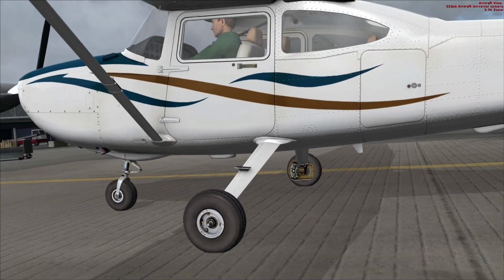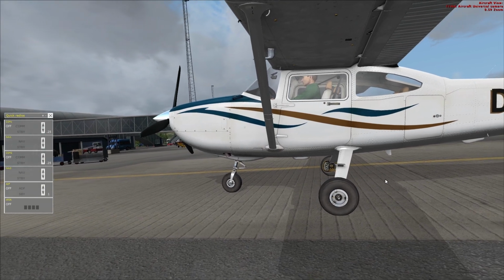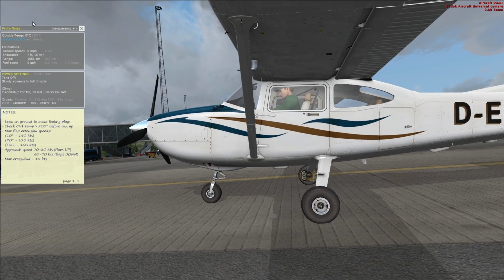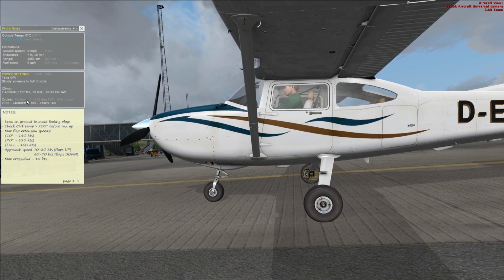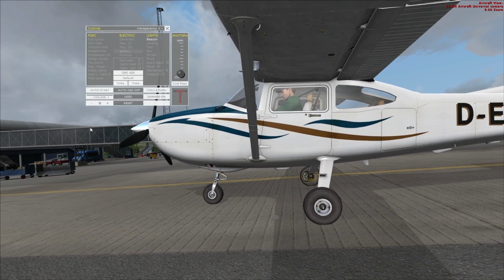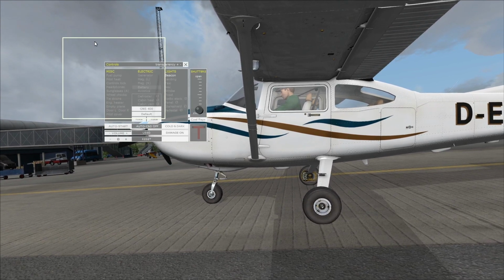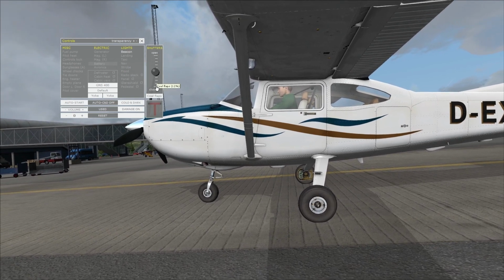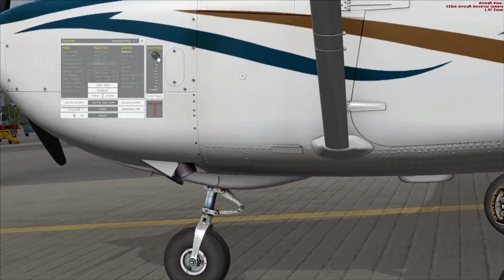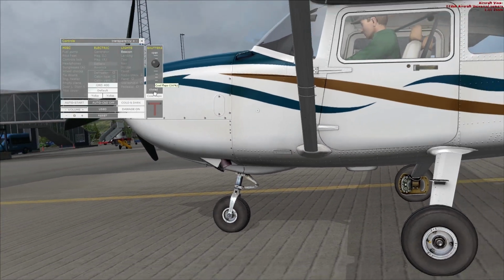Let us jump into the aircraft hangar now and see what's up. Actually, before we do that, let's just look at all the different panels we've got. As you can see, that's shift 2. That is fairly usual now for AccuSim aircraft. Shift 3. Oh my goodness, shift 3. Now we've got pretty much the same general layout as our usual aircraft, but you see down there on the fuselage, that is our cowl flap. Very nice. We'll be having fun with that later.